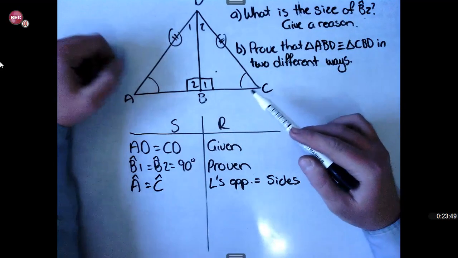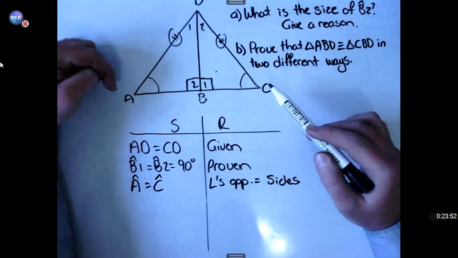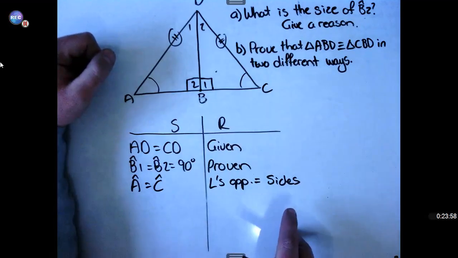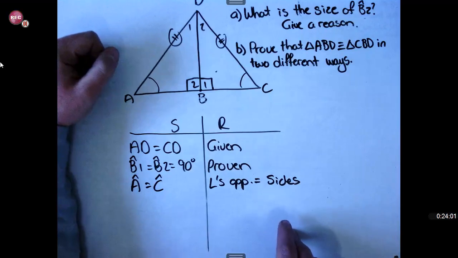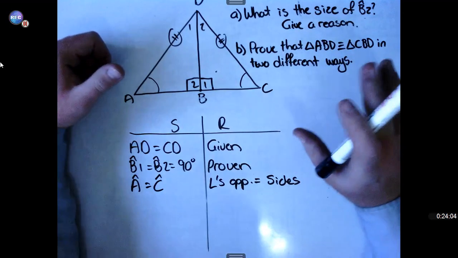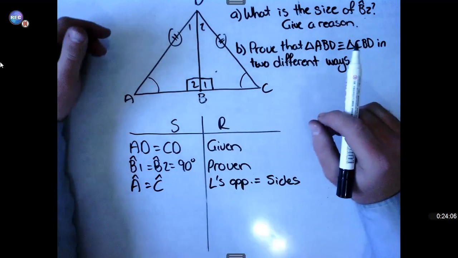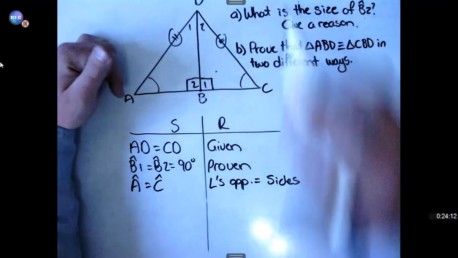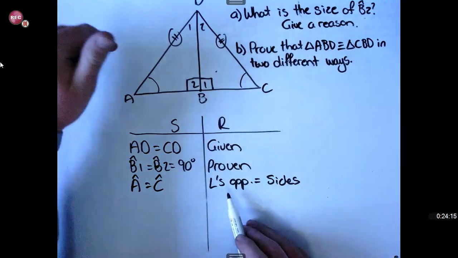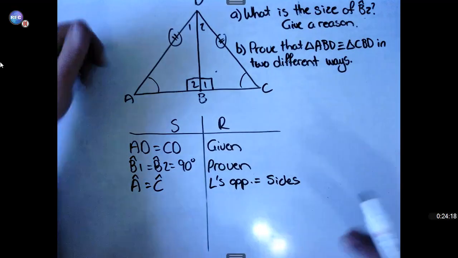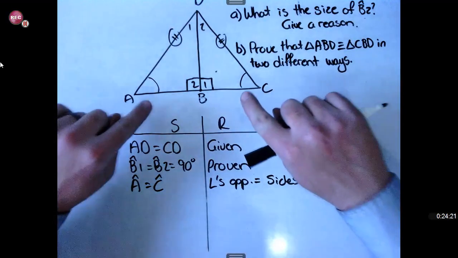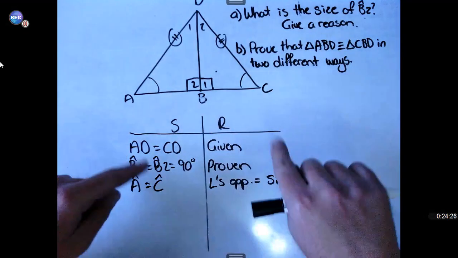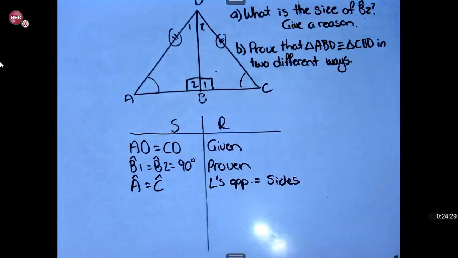Now, if they gave you the two base angles and asked you to prove that the sides are equal, then angles and sides would swap around in the reason. So it would be sides of opposite equal angles. Okay, so it's a bit confusing in the beginning, but if you get it, then it will all go well. If you're proving the angles, and they give you the sizes of the sides, you'll say it's angles of opposite equal sides, because the sides are equal. But if they give you the angles and ask you to prove that the sides are exactly the same length, then it will be sides of opposite equal angles, because they've given you the sizes of the angles.